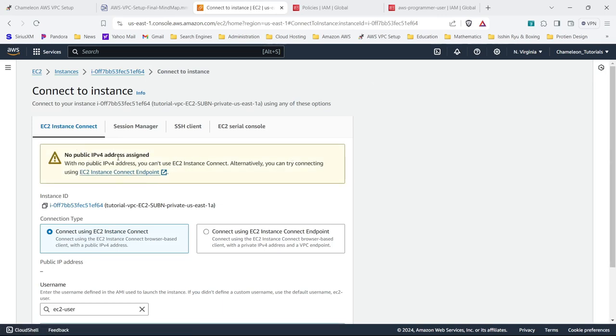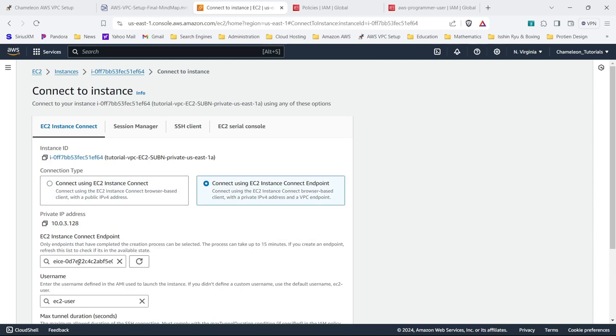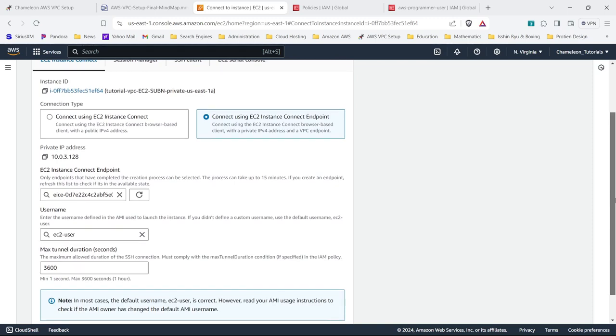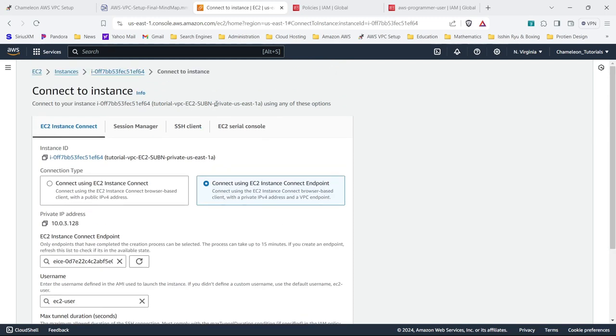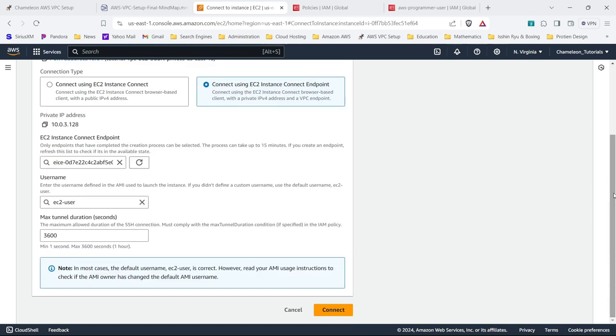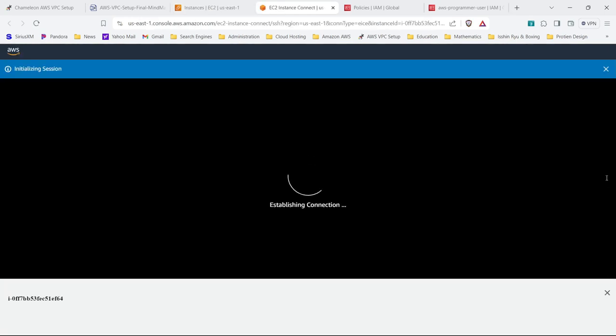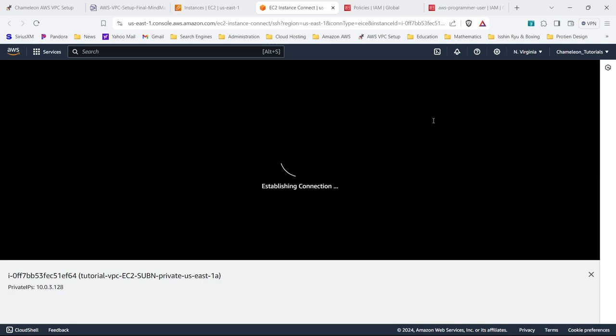So in the last couple steps, we set up an EICE, EC2 Instance Connect endpoint. And this is the EC2 Instance Connect. A lot of people say direct from the dashboard, even though both of these are. But here we're going to go through the endpoint. And we've only got one endpoint here, so of course we're going to select it. Almost always, this is what we did when we created the EC2s, the EC2 user. So I'm going to now connect, and remember that this is the private US East 1A, or 10.0.3.0/24 when we did the CIDR block. So let's connect there, remembering this is a private subnet.